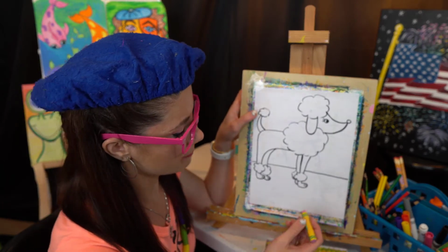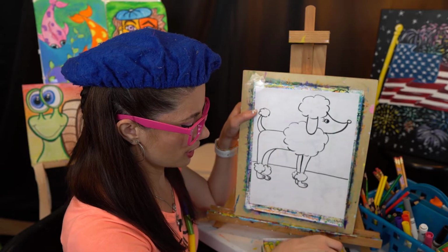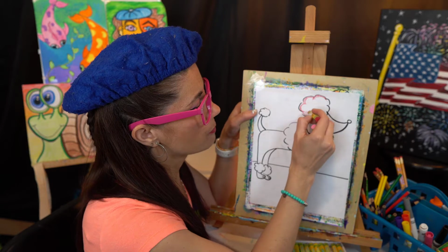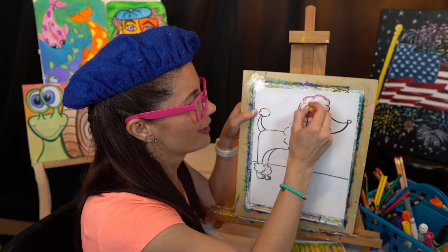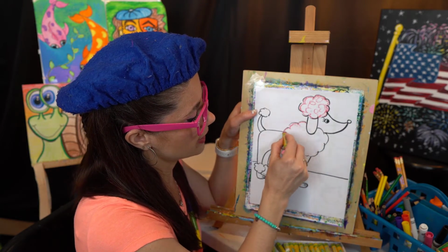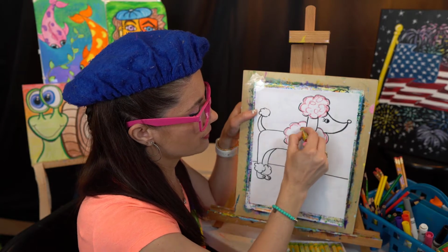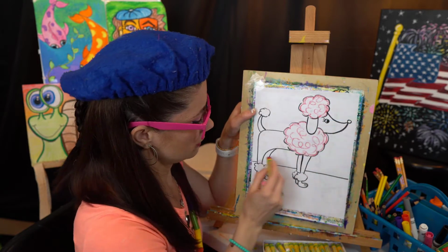Okay, so for my poodle, I know this sounds kind of crazy, but I'm going to take red and very softly. Now this won't work with crayons or markers or anything like that. So if you're using crayons or markers, don't do what I'm doing right now. And then just add some little spirals in there. So I'm doing this softly, and here's why. I'm going to go back over it hard with the pink, and so that way it will kind of blend a little bit.